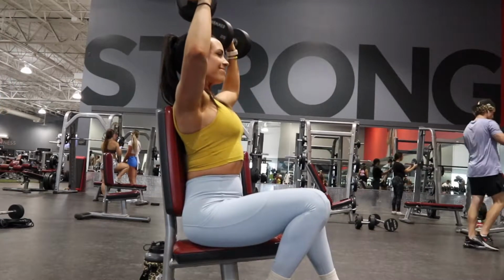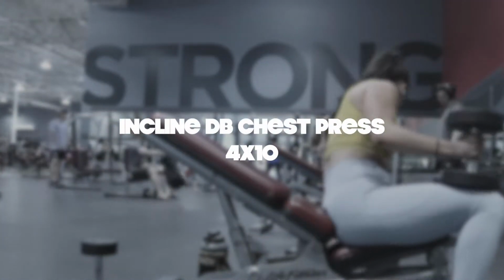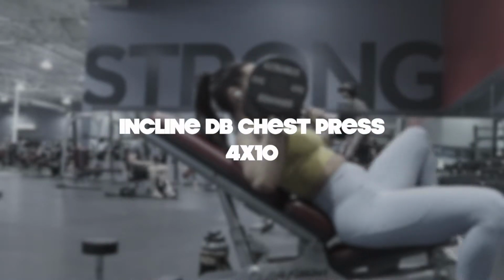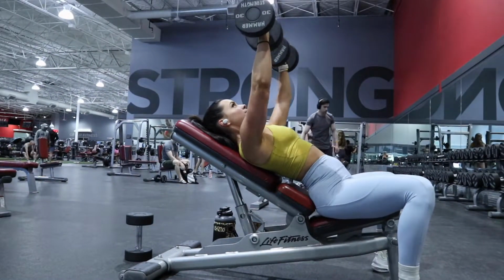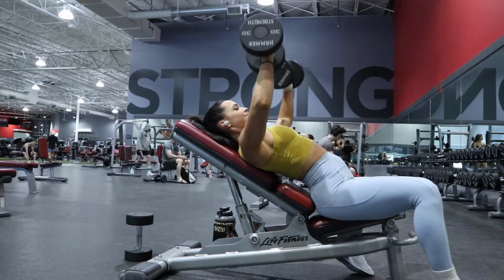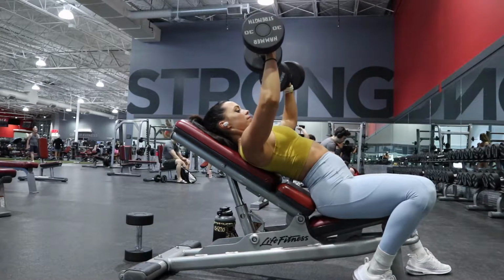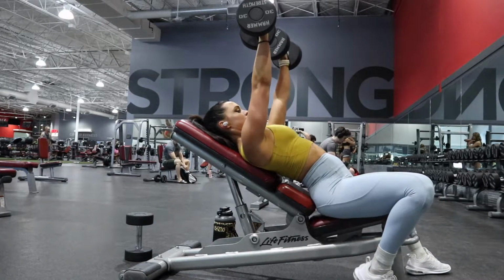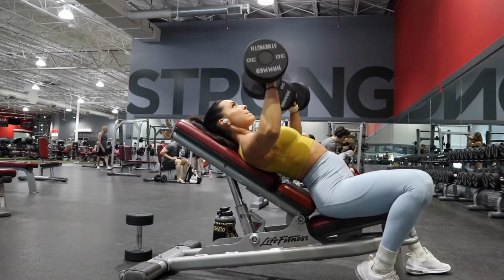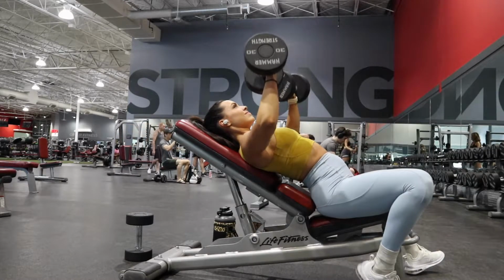After you've completed 3 sets of the dumbbell shoulder press, we are moving on to our first superset of this workout. The first exercise of the superset is going to be an incline dumbbell chest press. We're doing 4 sets of 10 of this chest press. Your grip is going to be a wide grip, but again, you don't want your elbows directly out from your shoulders. You want them angled a little bit down, as you can see I am doing here. I'm probably at a 30-degree angle, and then I also keep a slight arch in my back and just press those dumbbells straight up to the sky.